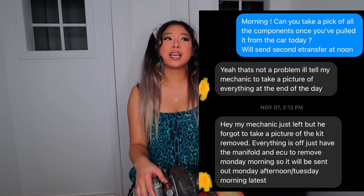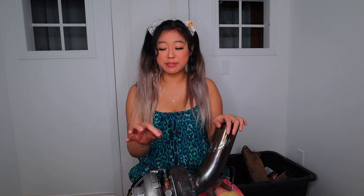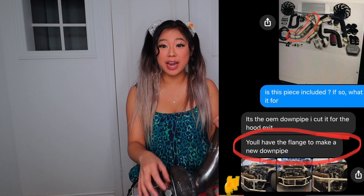In all the photos he provided, the turbo blanket was on top of the turbo, so there was no way of me knowing it was welded. I asked for a photo of all the parts once taken off the car, and the next day he said his lead mechanic forgot to take the photos. I was trusting, so I said don't worry about it. I also asked him multiple times if it came with the flange — he said I would get it. That was a perfect chance to tell me it was welded, but he didn't.